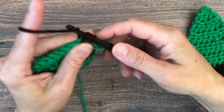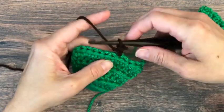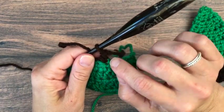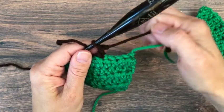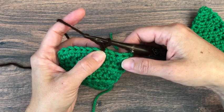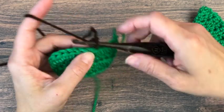So I'm going to pull through all of those, and now I have joined my yarn and made the stitch, and I don't have any extra bulky separate slip knots or chain ones or anything. So I'll weave this in down into here and through at the end. So join at the 5th stitch, work 1 half double crochet. If you need a slip stitch like normal and do a chain one, that's totally fine. Then we're going to half double crochet into the next 3 stitches.